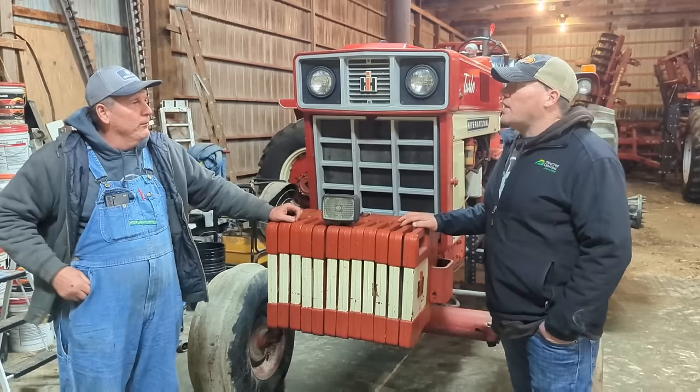She's got nine-volt cross-mount duals — are they IH duals? I'm not sure, I think they are. Did they come with the tractor when you bought it? Yes they did. Weights and all that — it's not like it is today where you go to buy a tractor with no weights and no dual hubs. You kind of ought to keep it together or at least give you the option to buy.